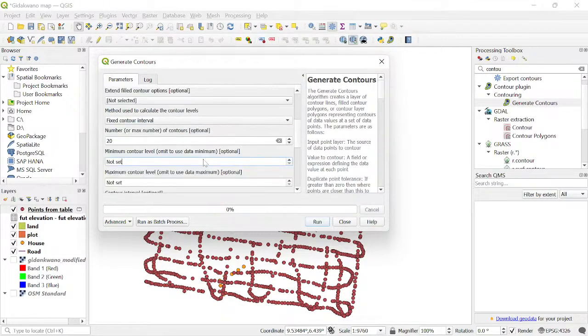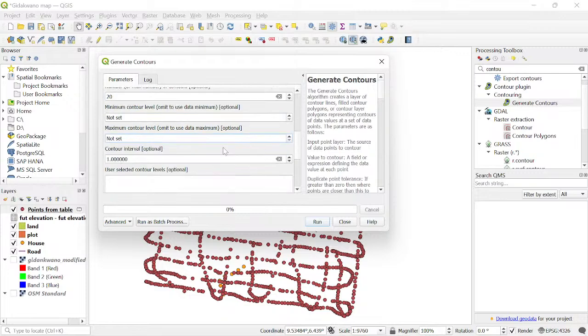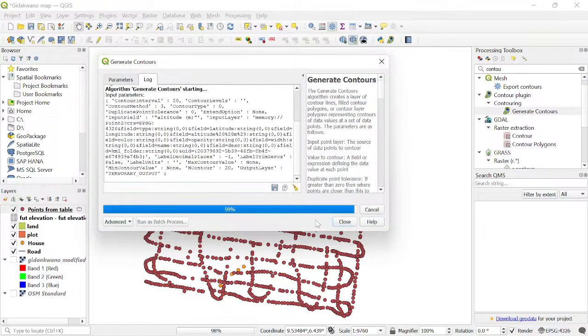You scroll down, and I'll use 20 for our contour intervals. Try and explore your options, and let's see how it goes. And you just click on OK.